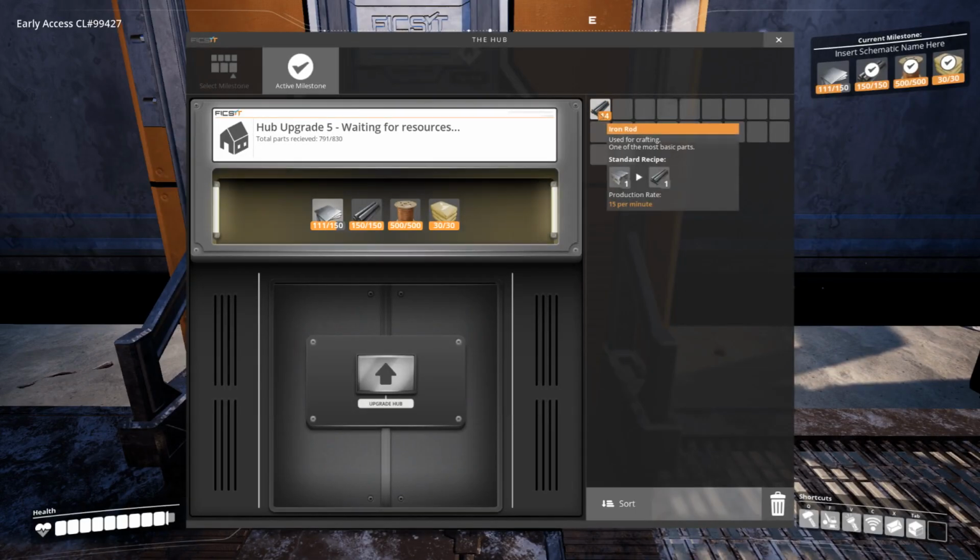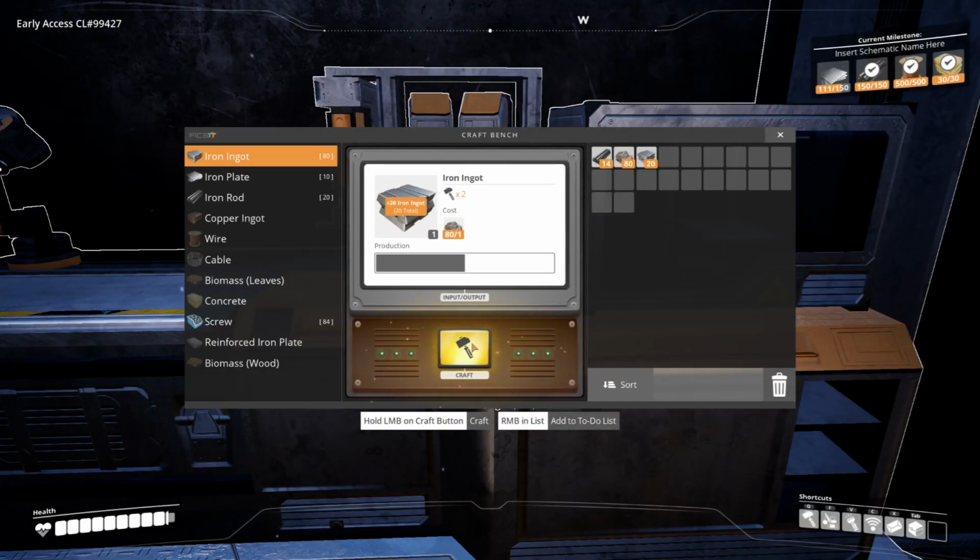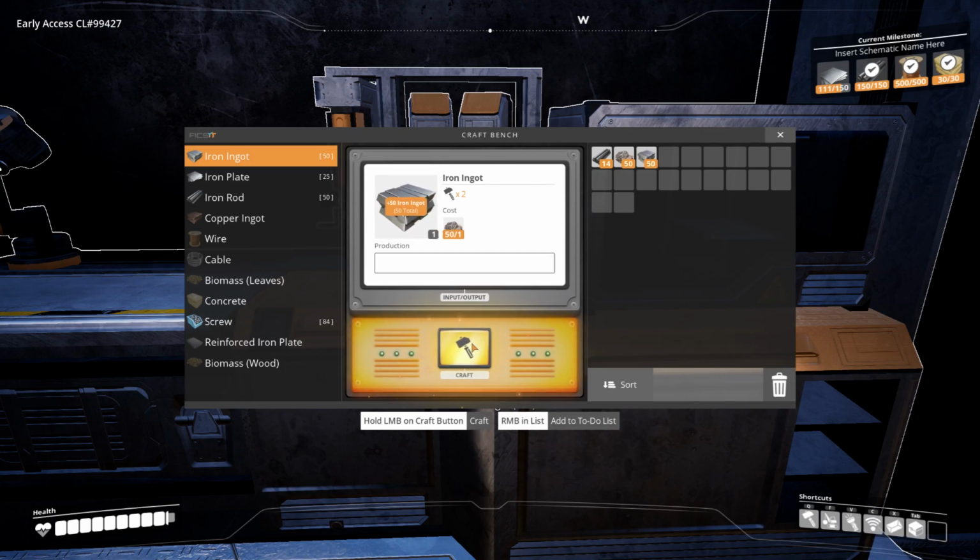Bam and bam. Okay, so yeah, we only need a bit. We only need 39 more. They have definitely increased the speed at which the portable miners work, I swear. Like, I never used to remember them getting to 100 that quickly. It's pretty amazing, honestly. It's kind of cool.